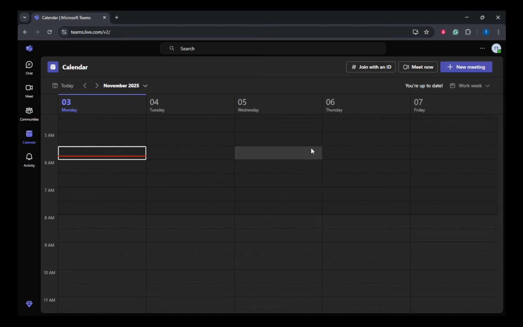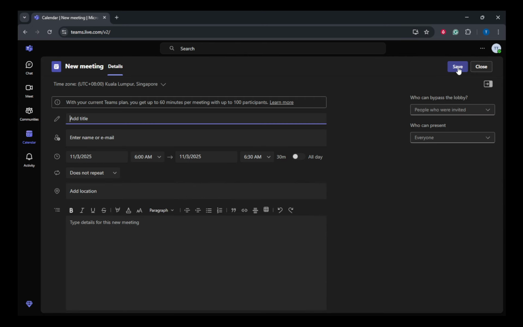connected. Now, turning our attention to the top right area of your Teams window, there's an option labeled New Meeting. This can sometimes appear as a plus sign followed by Schedule a Meeting. Click on this button, and a new scheduling form will appear on your screen, offering a range of options to tailor your meeting proposal. Let's break down this form together.